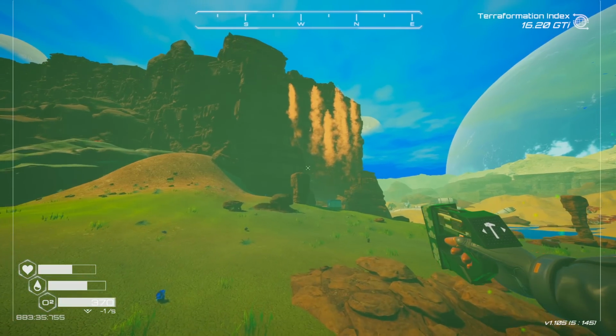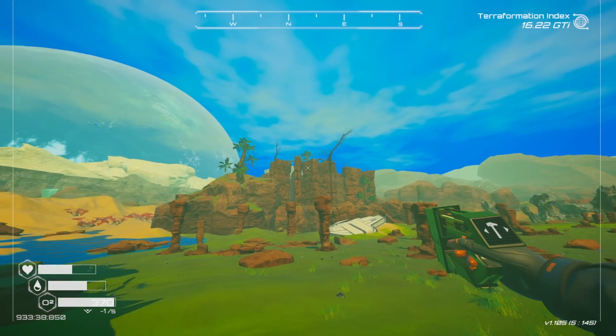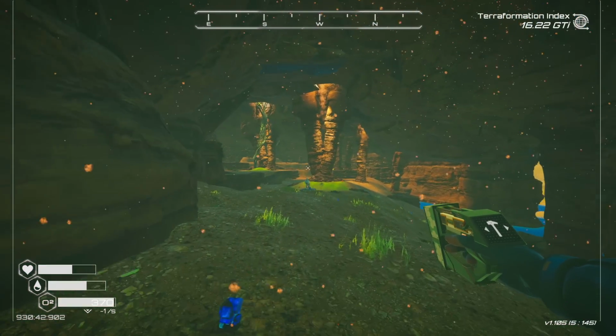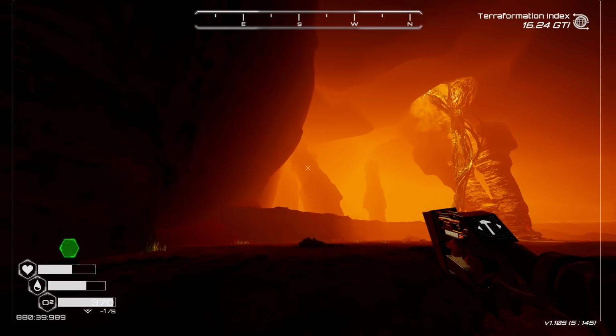The sulfur mine, I think, is still a tier 1. It might have gotten upgraded to a tier 2. Yeah, I am really wondering if we haven't been up there. Oh, I didn't check the screen. Hey, what? That's not sulfur. Let me go and collect the sulfur thing.